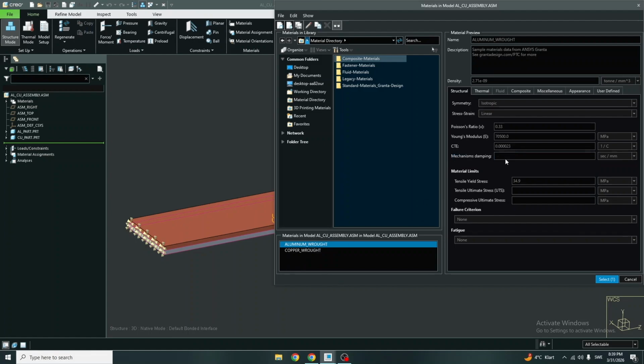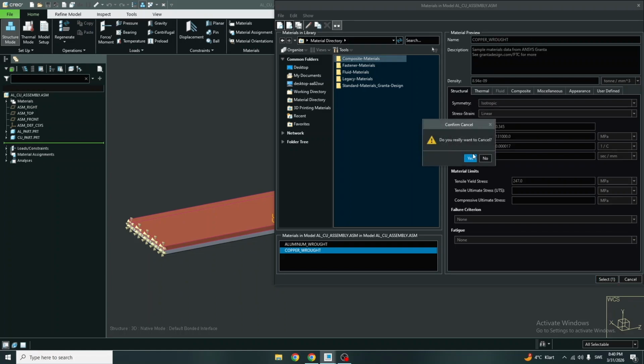This is for aluminium, 23 times 10 to the power minus 6, and copper has a little bit less, so it doesn't expand as much when you apply a thermal load to it.